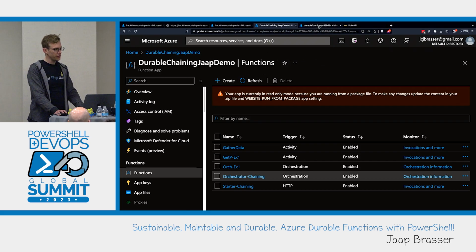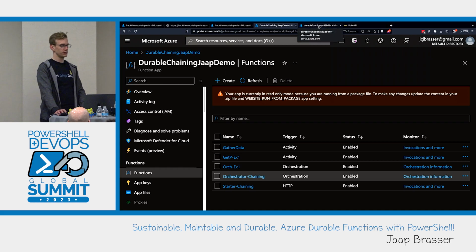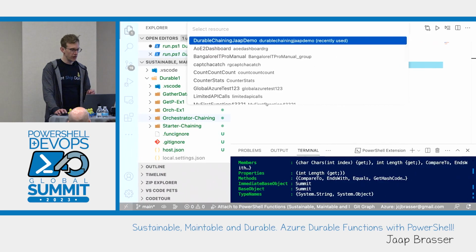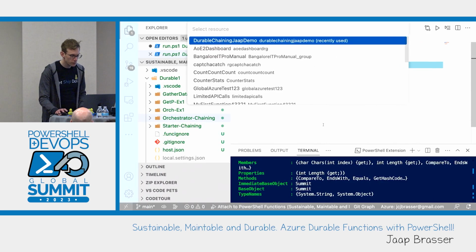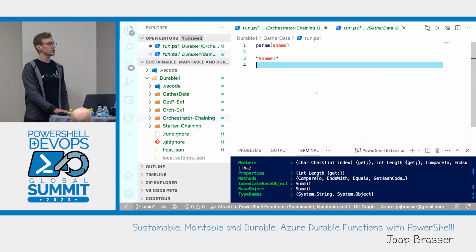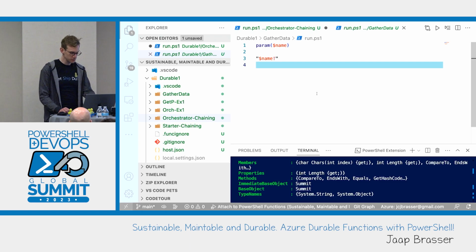So now if we would like to go for some additional functions, and we want to, for example, go for fan in, fan out, cancel this one. We'll create some new durable functions now to give you an idea of what it looks like if you want to create your own functions from scratch.